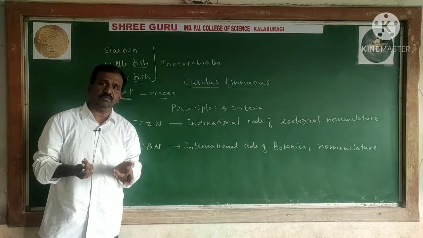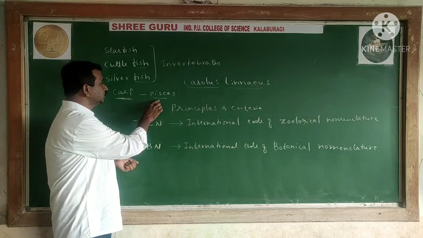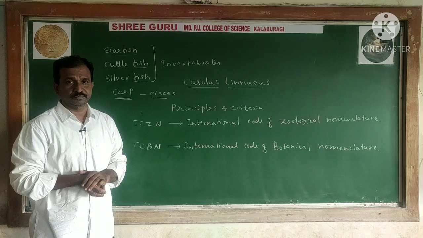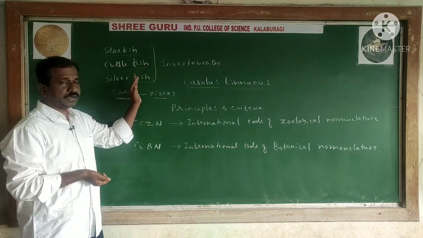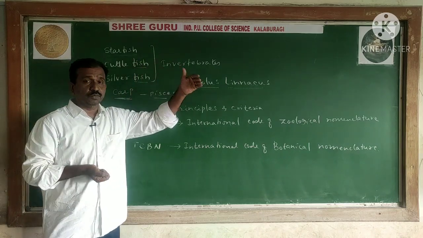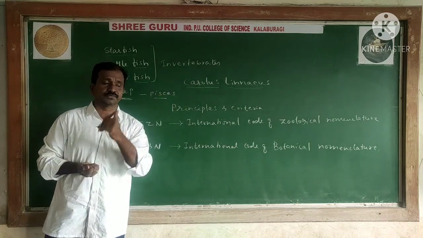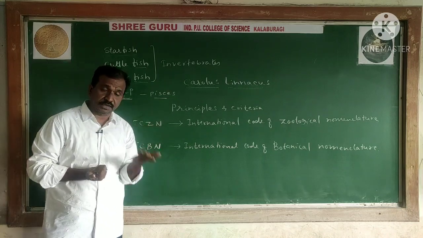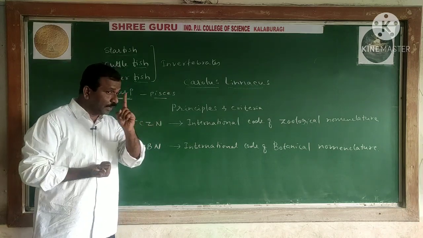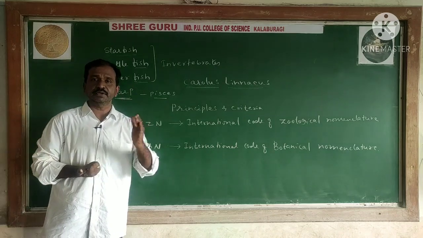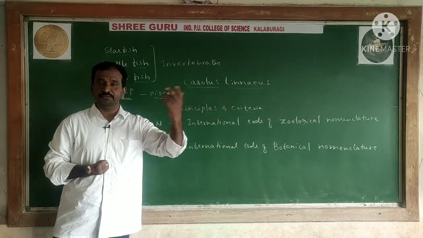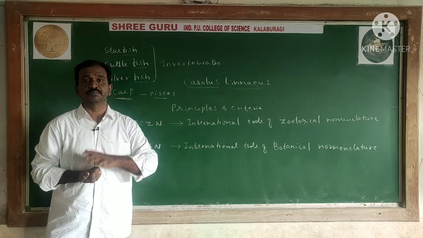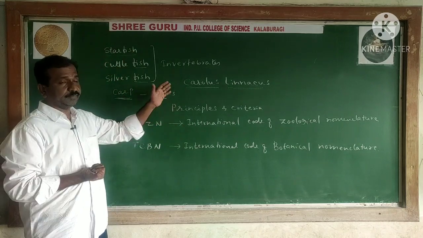No doubt that they are living in water. But the true fishes are this one, which come under the chordate group. So this is an example I have given of why we are going to start giving scientific names, why it is essential, and that is the establishment of ICZN and ICBN. Because of that, only one name has to be given. At home there is one name, in attendance there is another; the one at home is the common name, the one in attendance is the scientific name. So throughout life that name has to be given.